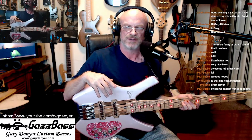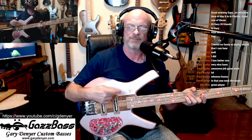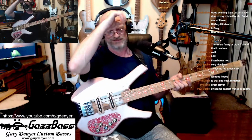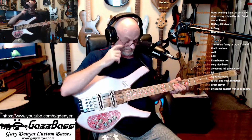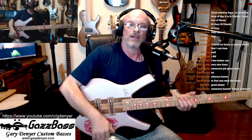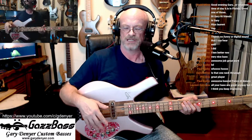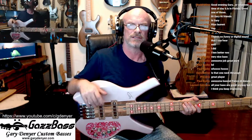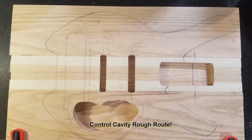Now, the Gazzbass Falcon standard comes with these modified Seymour Duncan lipstick pickups. Very popular with, well, okay. Yeah, so I do have these. These are single coil pickups, noiseless pickups, and that's the standard. The deluxe I will go on to later, but if I show you this picture again here, you can see the routes there where the pickups are going to go. You can see the neck cavity.